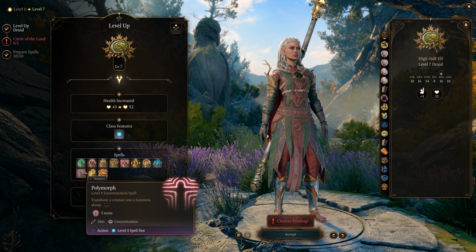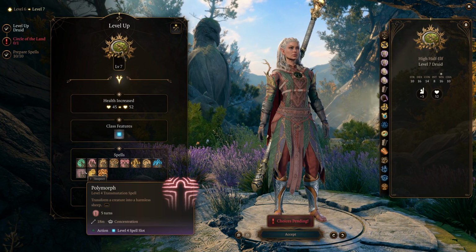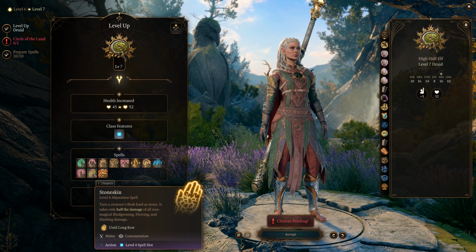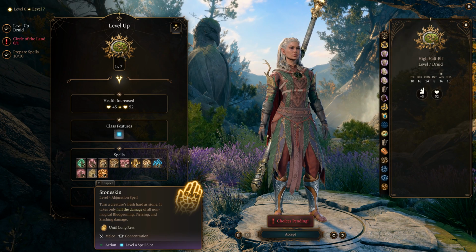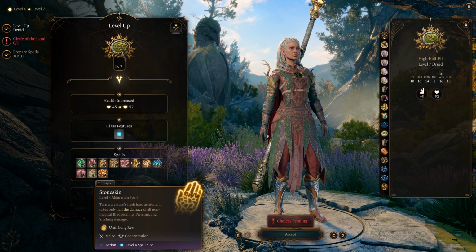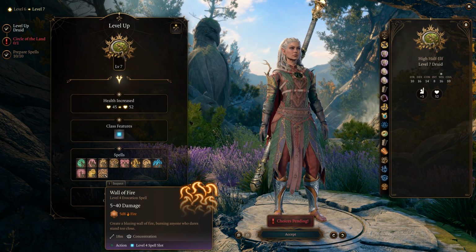Polymorph, this will transform a foe into a sheep. Good spell to use and abuse. Stoneskin, when you cast this, the person with this on only takes half damage from blunt, piercing, and slashing damage. You have to maintain concentration. That's the downside, but the upside is someone will get buffed up like crazy.